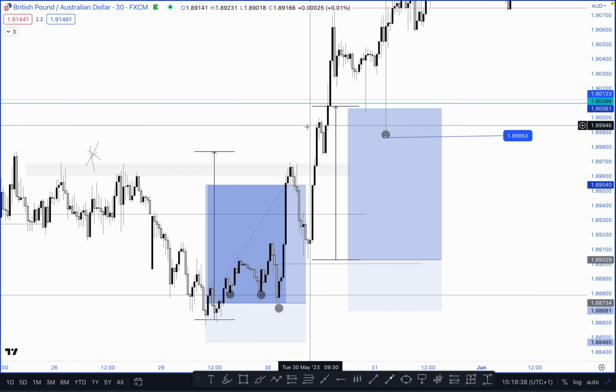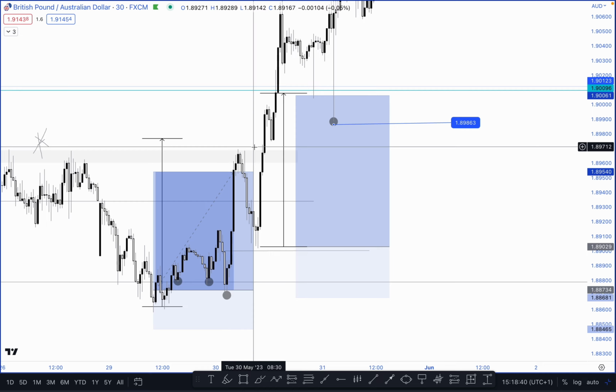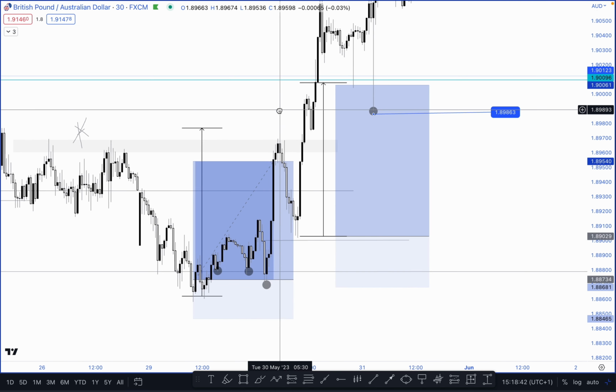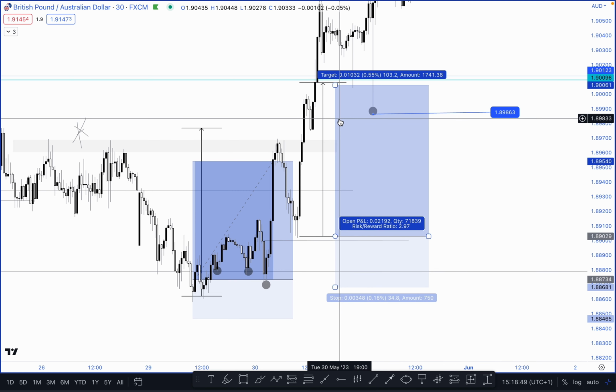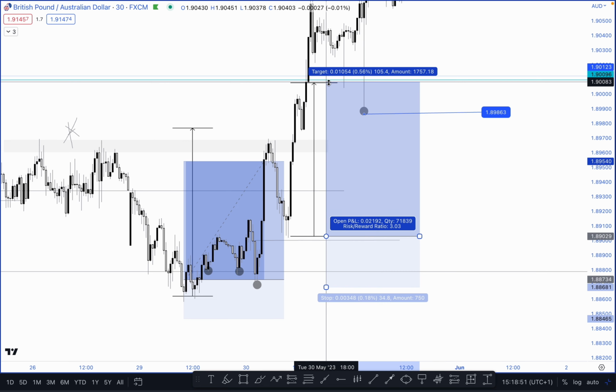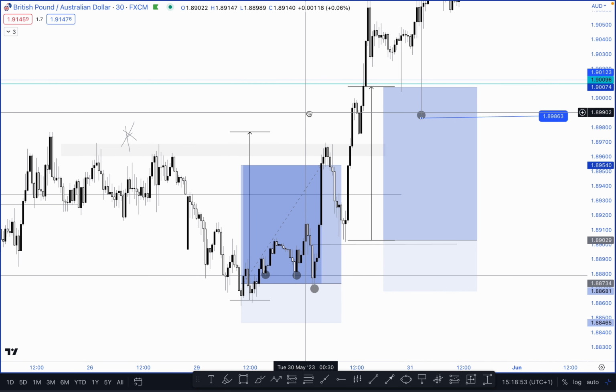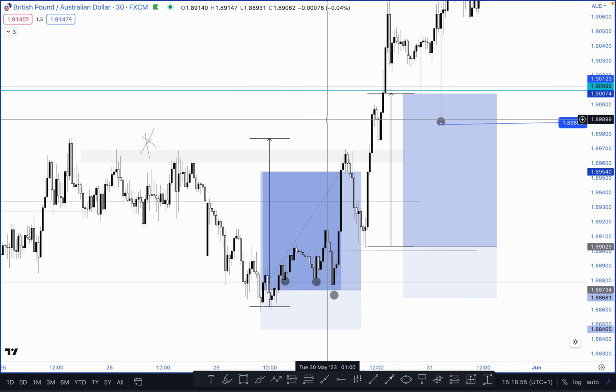So it's been a few days, and as you can see, the market pushed through to the upside on GBPAUD. We just had this test right here, entered another position, and the market pushed through to the upside. Now finally I get to explain something that I've been trying to explain for a very long time on social media, which is a lot of people ask me a question.